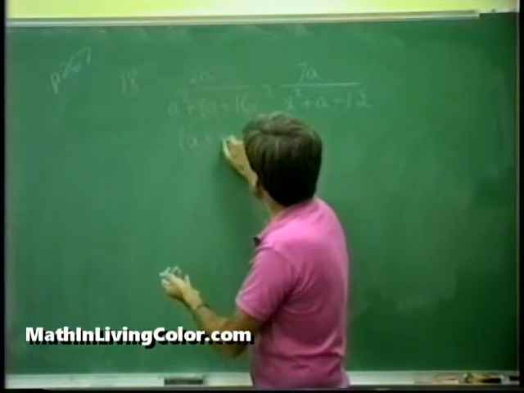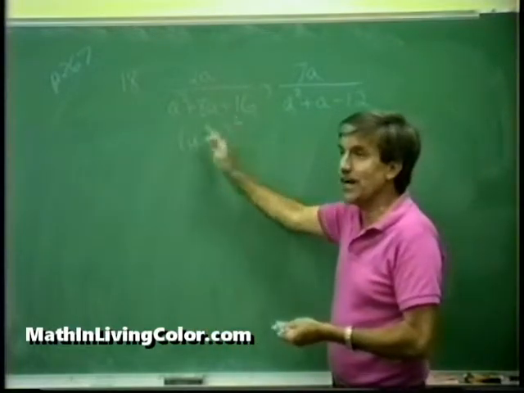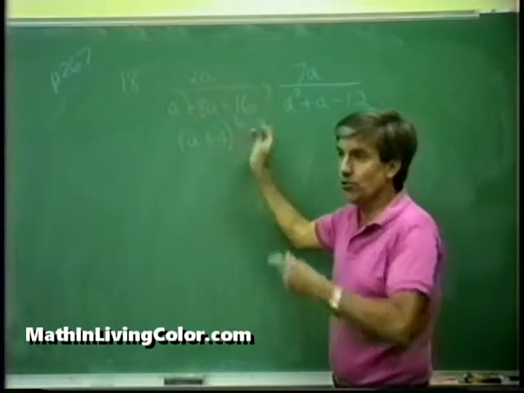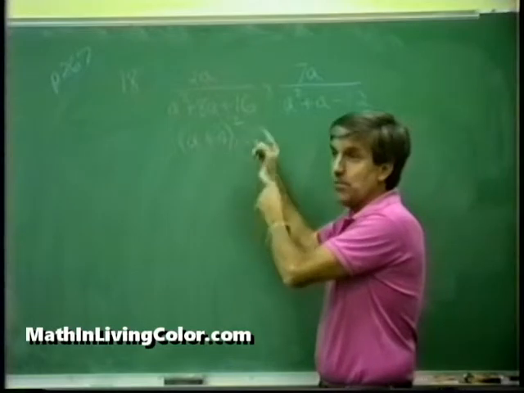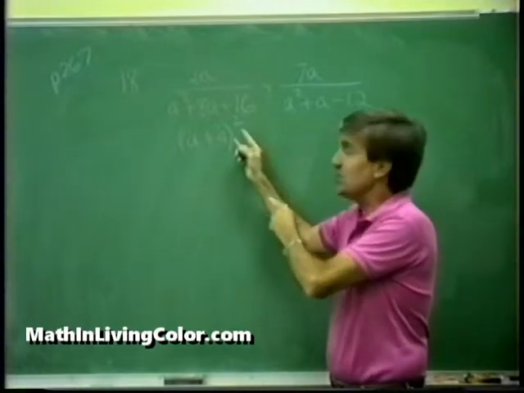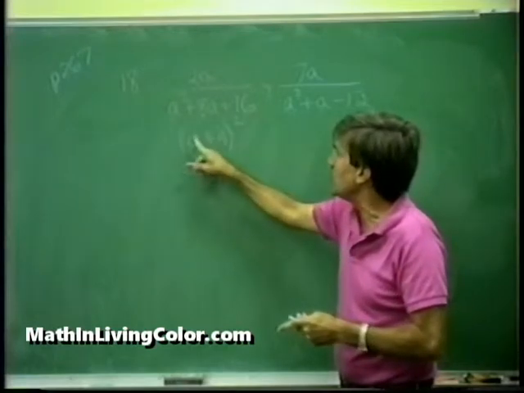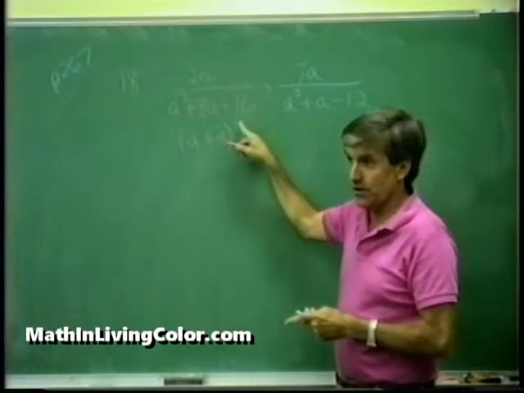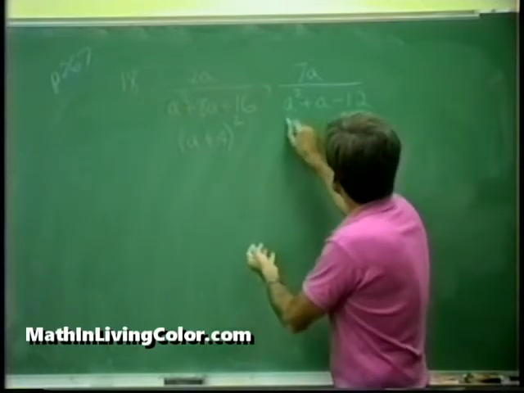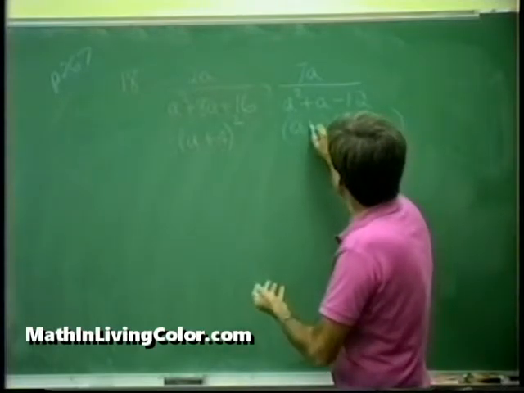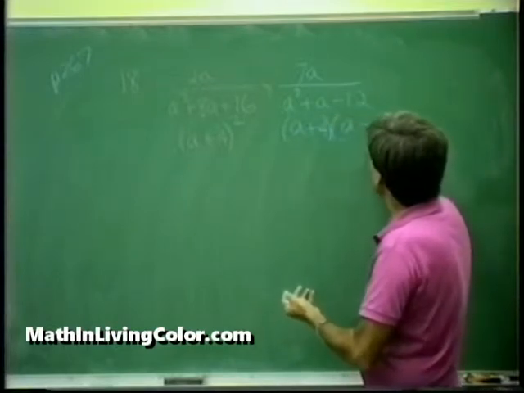The quantity squared, right? Now, if you put a plus 4 times a plus 4, you're right, but you won't get the common denominator. It's likely you'll miss the concept of the common denominator. So if you start off with a plus 4, be sure you put a plus 4 squared. Be sure to write it that way. And now what about this one? A plus 4, a minus 3.